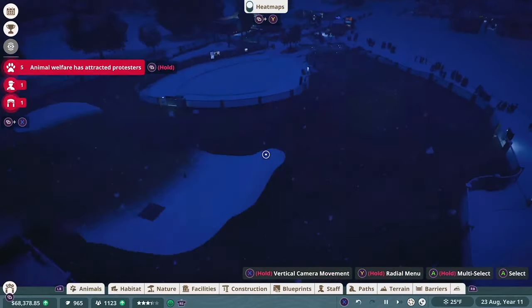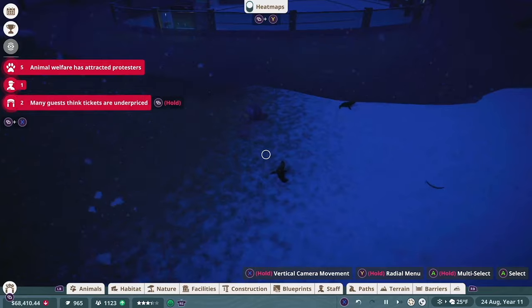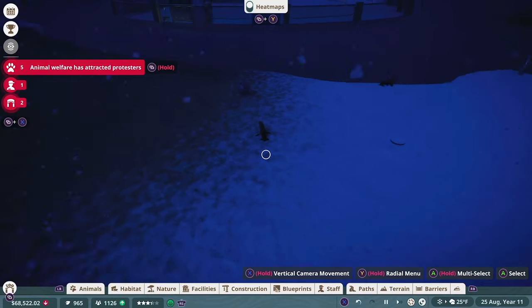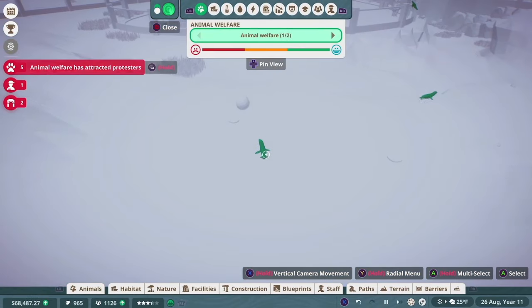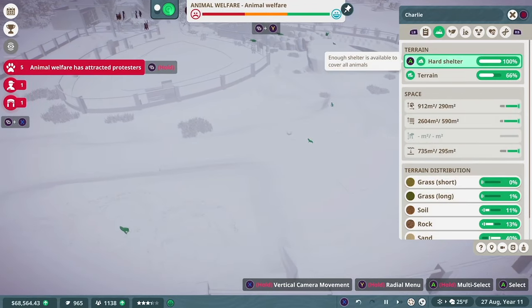All they do is make a negative impact on the other guests, but it looks like the heaters are getting rid of the snow. And somehow, during this crisis, guests still think the tickets are underpriced, so that's one good thing, I guess. Our zoo's reputation is almost at 3.5 stars. That's really good. We just have to get our marketing up. It looks like the sea lions are doing better. Hopefully we can get to another exhibit soon, but the sea lions are chilling for now.